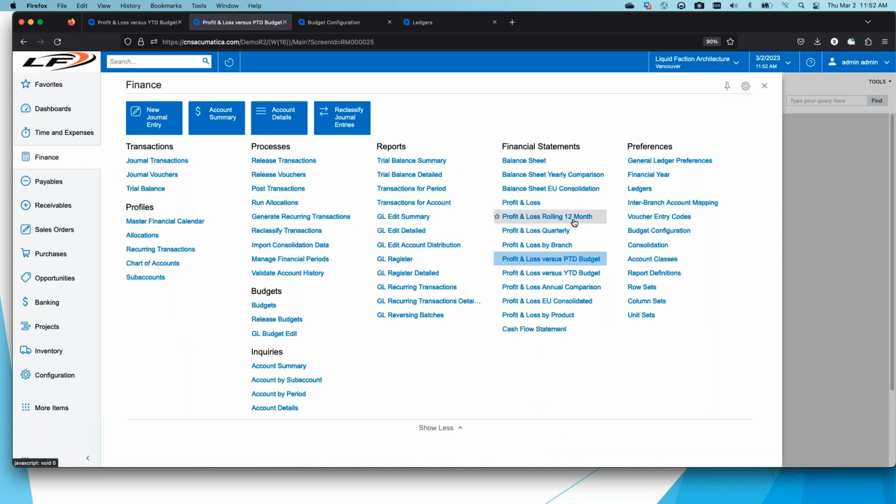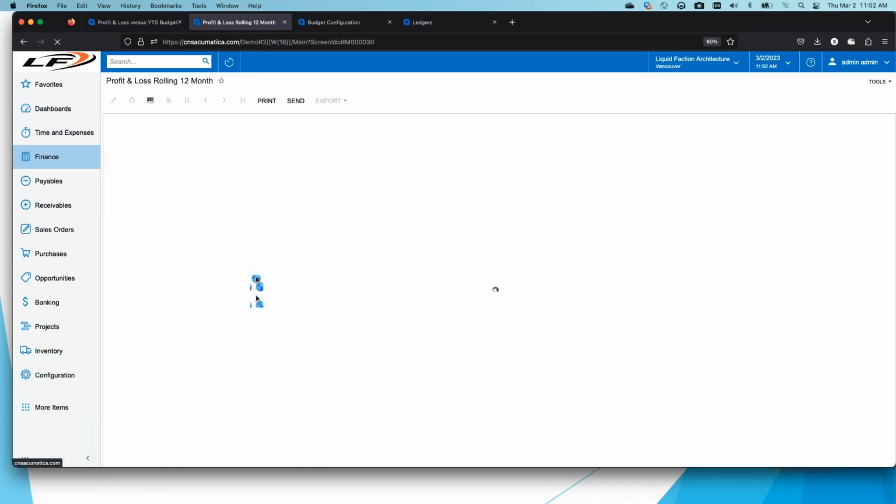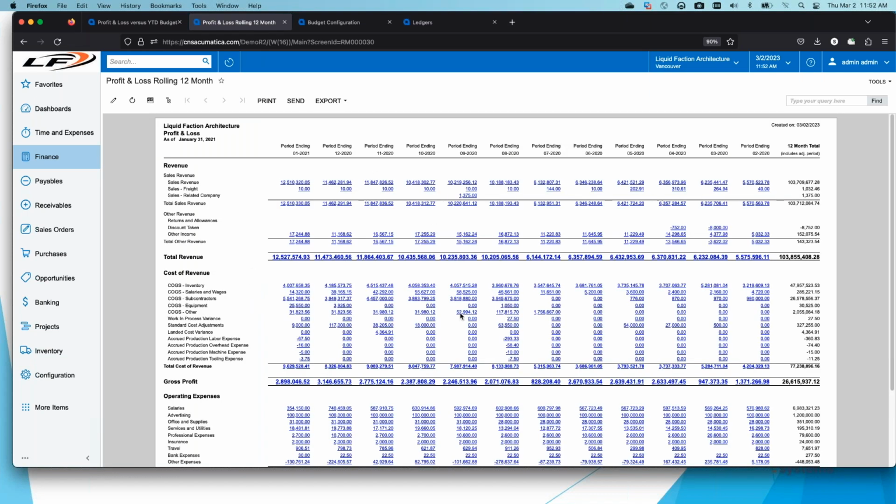So similar to, say, a rolling 12 month, something like this. So if I've got, let's see if I have any data, good data here. There we go. So this is my rolling 12 months for the period that I have. So this is my January of 2021, and then it goes backwards for 12 months. So yeah, if I wanted to, I could add in some columns, take this as my structure, add in some columns of here's my actual, budget, so then I can see it all in one spot and drill down.